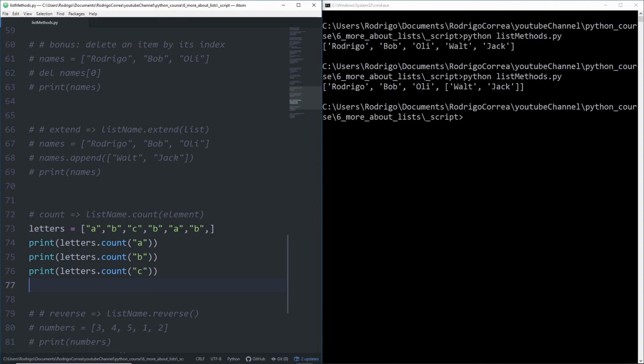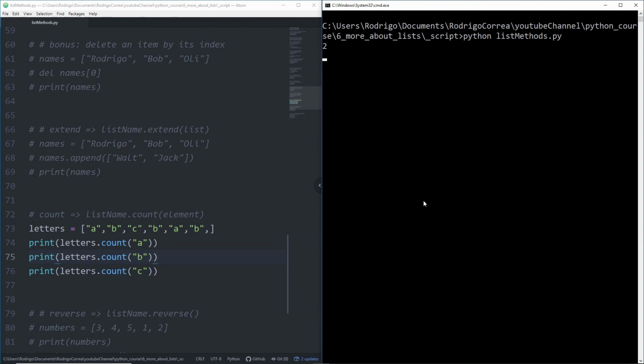You just type the name of the list, the dot notation, and call the count method. Now you just give the element you want to test. If I save it and run that code, we get 2, 3, 1, which means A appears 2 times in that list, B appears 3 times, and C just appears once.